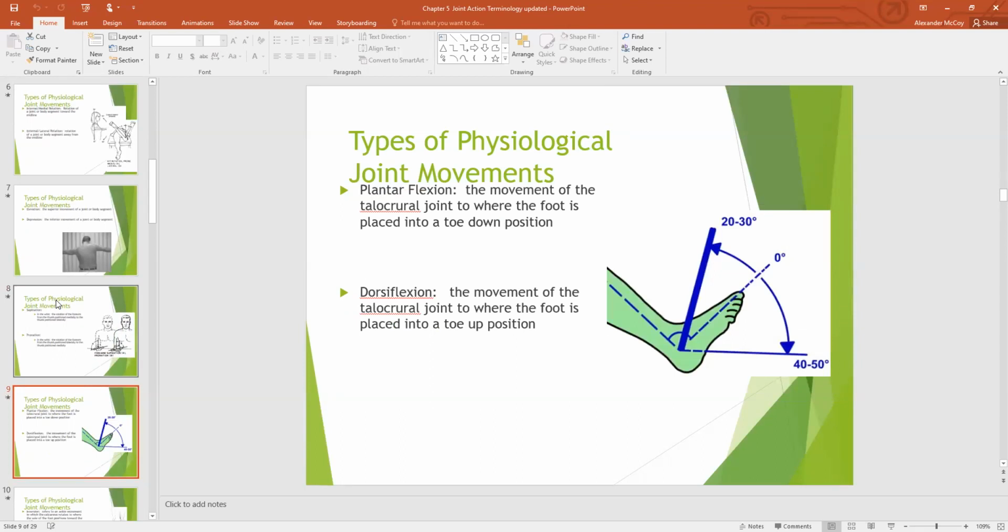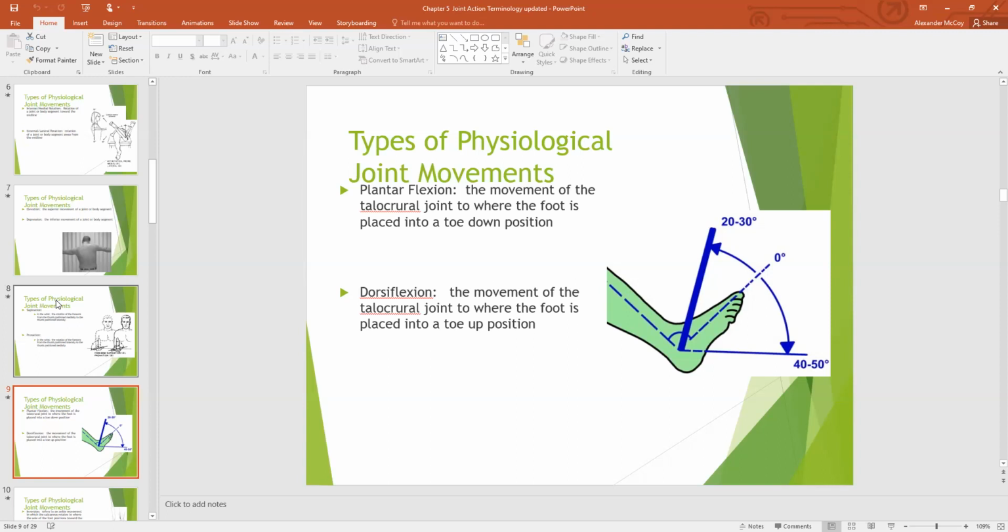Plantar flexion versus dorsiflexion. I always distinguish this one as if you're stepping on a gas pedal, or like a knee jerk, you're taking that foot off the pedal. Plantar flexion is stepping and flooring it, stepping on the gas pedal, versus dorsiflexion, which is pulling those toes up towards your shins like you just stepped on hot coals.